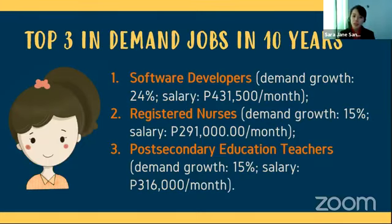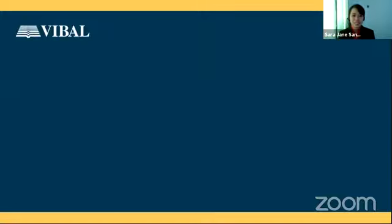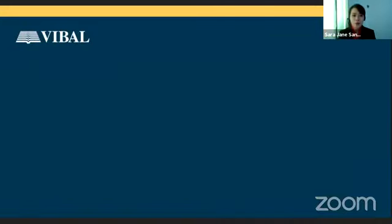Now, ito, yung salary dito is in dollars dahil this one came from the US. So, if ever, for example, you would like to go to the US, pero let's stay here, okay? Because this is all about passion and commitment to our Filipino students. Okay? So, hindi naman masyadong nakakagulat na ito yung mga magiging in-demand na trabaho sa susunod na 10 taon since kaliwa't kanan, iba't ibang mga teknolohiya ang nakikita natin at nagpapatakbo sa mundo natin ngayon.